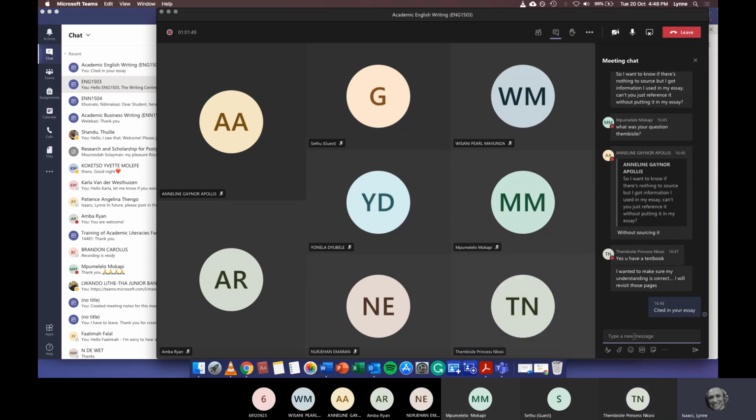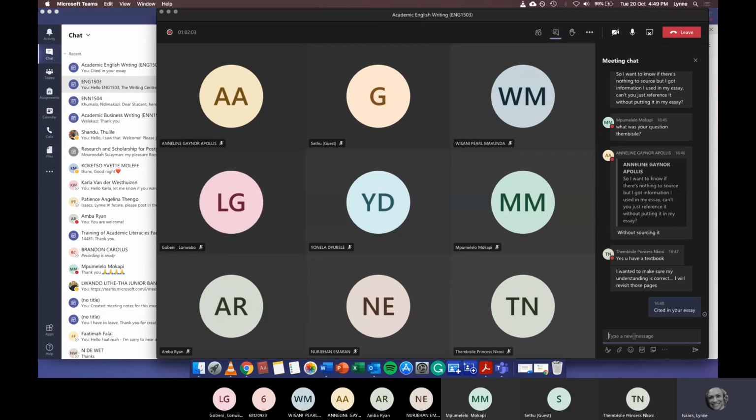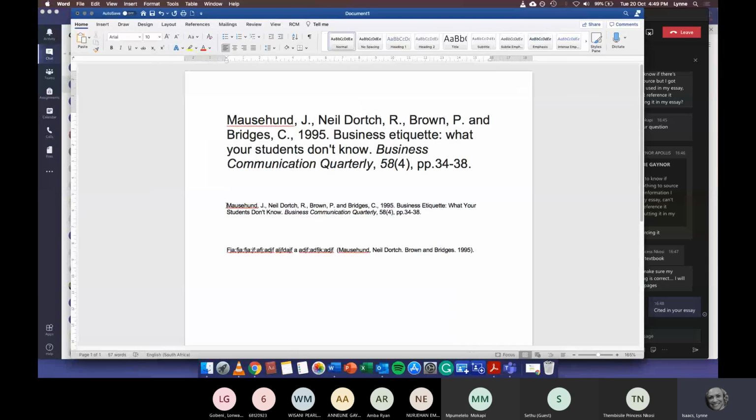So in other words, there must be a match. They must tie up. You cannot have sources cited in your essay that are missing from the end, or, at the end in what you are calling your reference list, full references like I've got here in this Word document, but nowhere in your essay have you cited this reference.